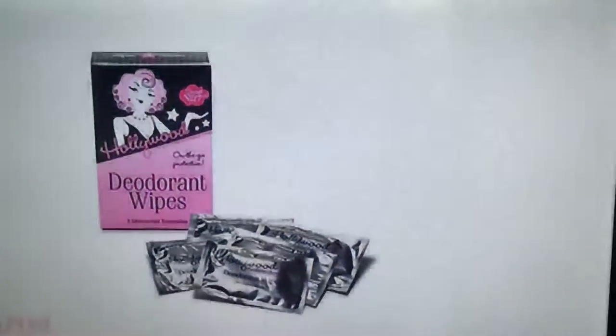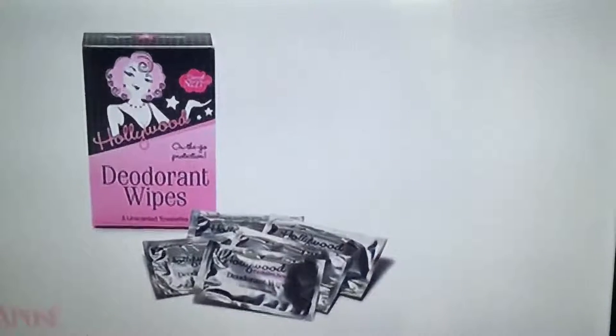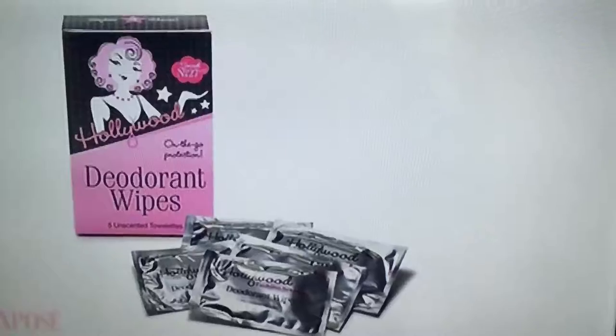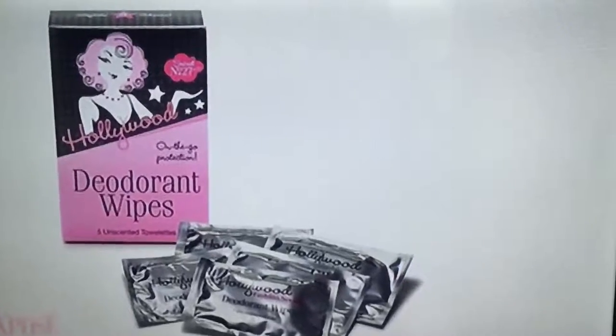These are little — you can open one there — they are deodorant wipes, and you get them on secretfashionfixes.com. They're $8, you get them in a pack of 5. Basically, it's a wipe, you pull it out, and it not only takes away the sweat but it reapplies your deodorant. So really, really handy, and they're absolutely tiny. Again, great one to have in your bag, even if you're a bridesmaid or at a wedding or anything like that.